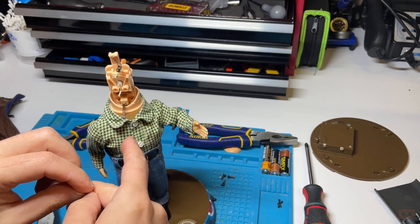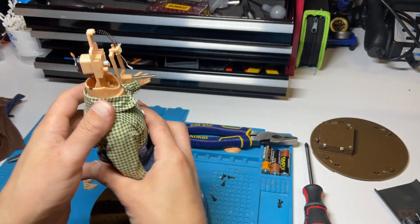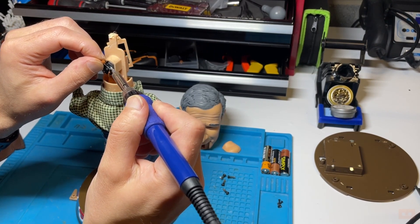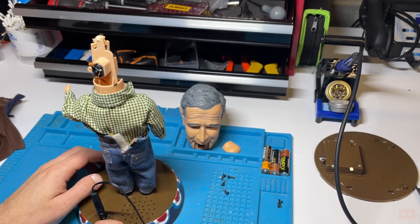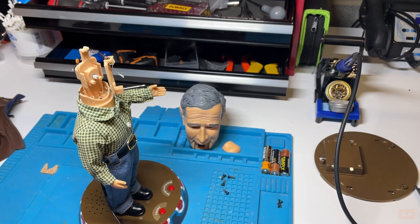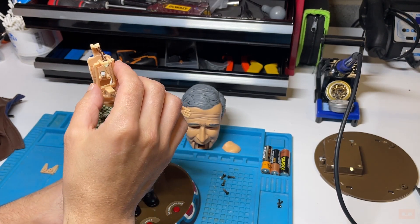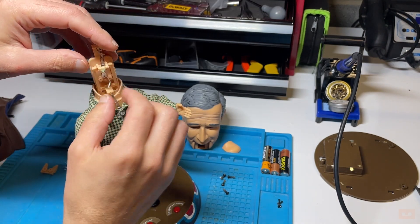So some form of mechanism there. Let's reattach this item - just put this on for now, tidy up later if need be. 'A strong America is America based upon strong families.' What we're getting at the minute is this is turning - 'I know how hard it is' - see this spinning. That spinning is supposed to do something on this mechanism.